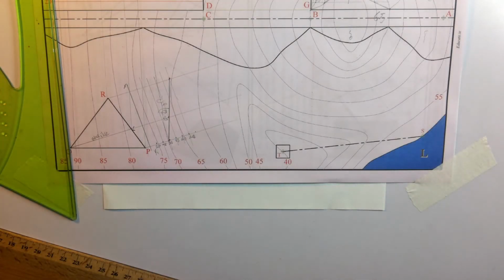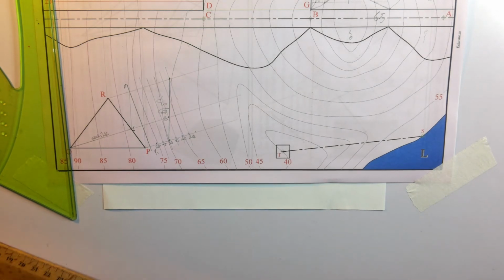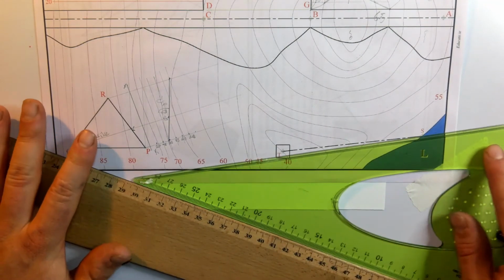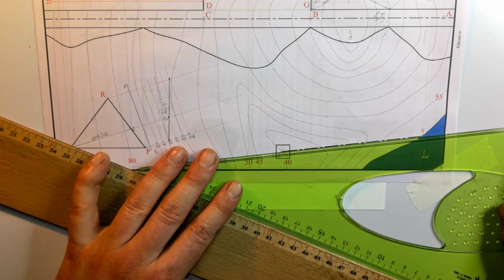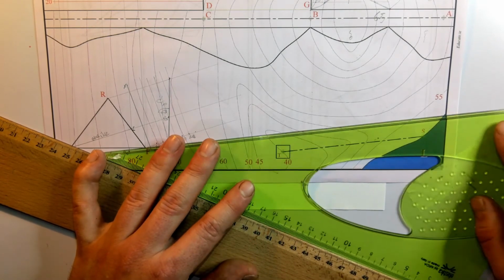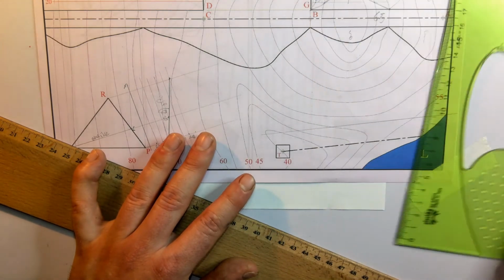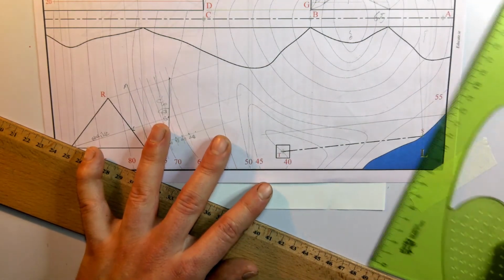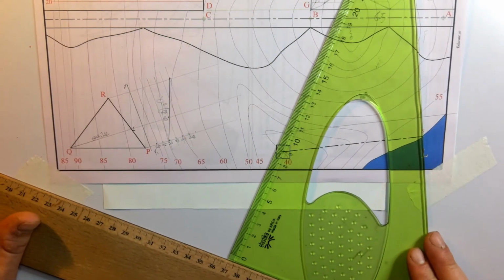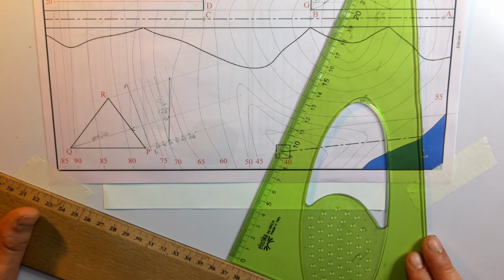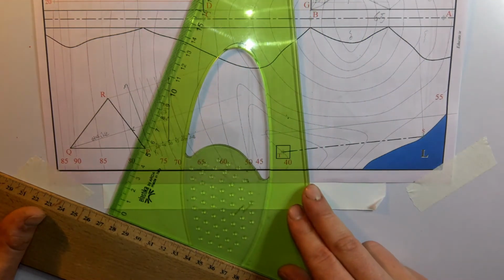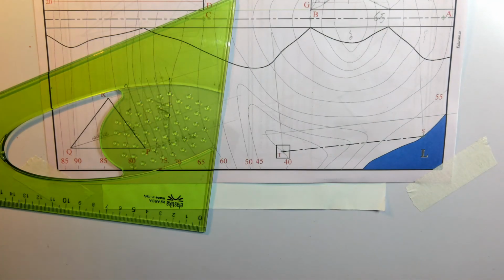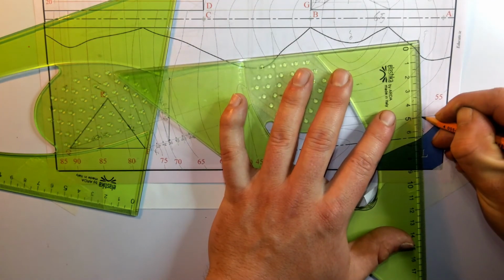The true angle between a line and a plane is seen in the view showing the line as a true length and the plane as an edge. And if you want to see a line as a true length, then you need to look perpendicular to that line. So we're going to project an auxiliary view of the line ST. It's an auxiliary elevation because it's projected from plan. So I'm going to project up S here, and then I'm going to project up T as well. My visualizer is on the way. So we can mark up 50 here.